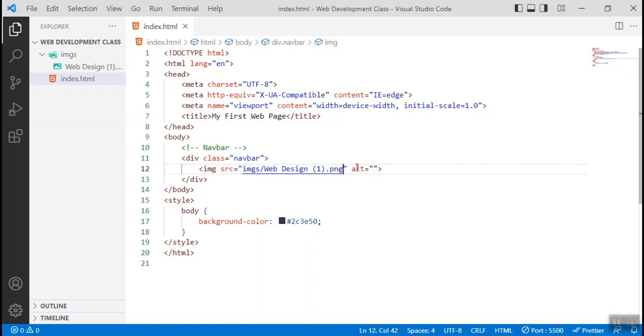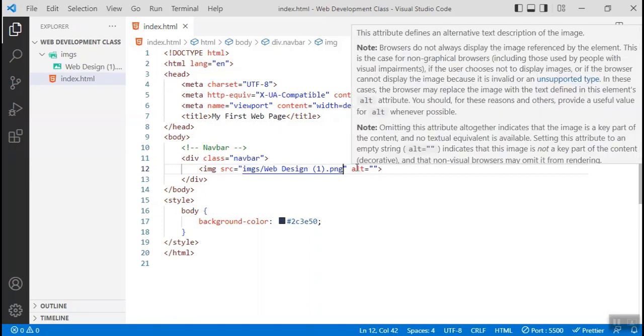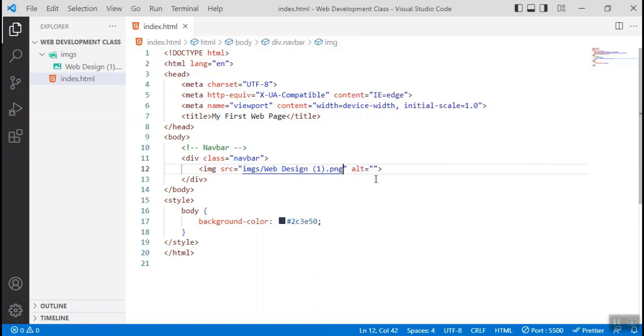So this is going to be our source. Then alt stands for alternative text, which gives a very little description of the image that you are using. And this is good for those who have visual impairment, those who use reading aids, for them to understand what is going on your website.